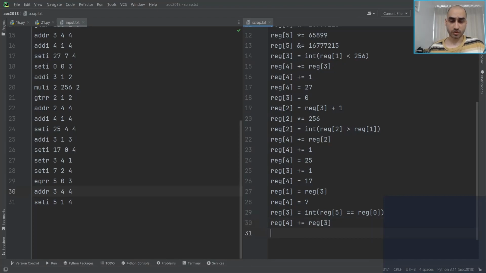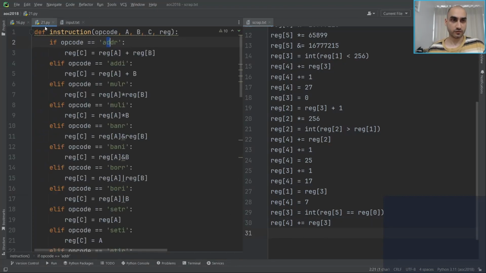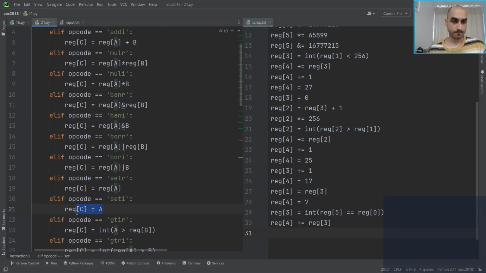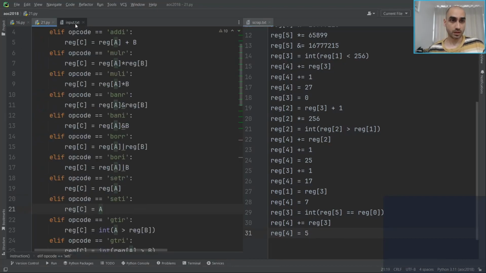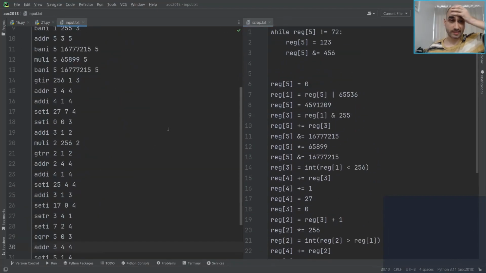And then the last instruction is set I 514. Reg C equals A. Reg 4 equals just the number 5? Yeah. Alright, that is fully translated into Python.